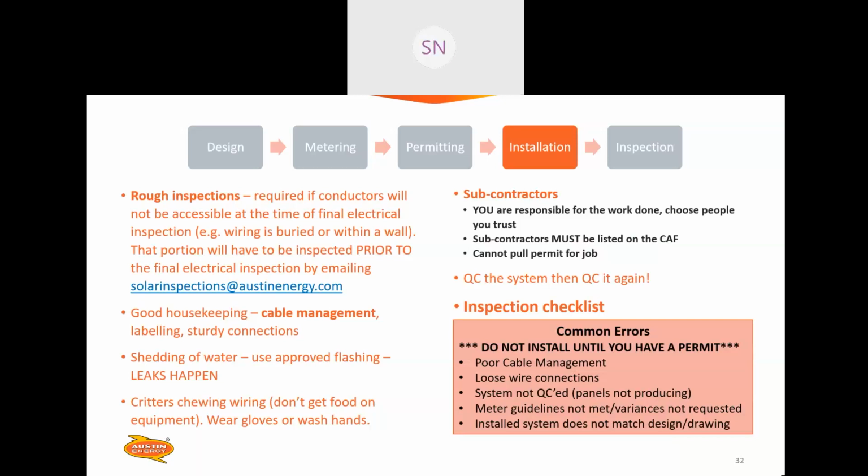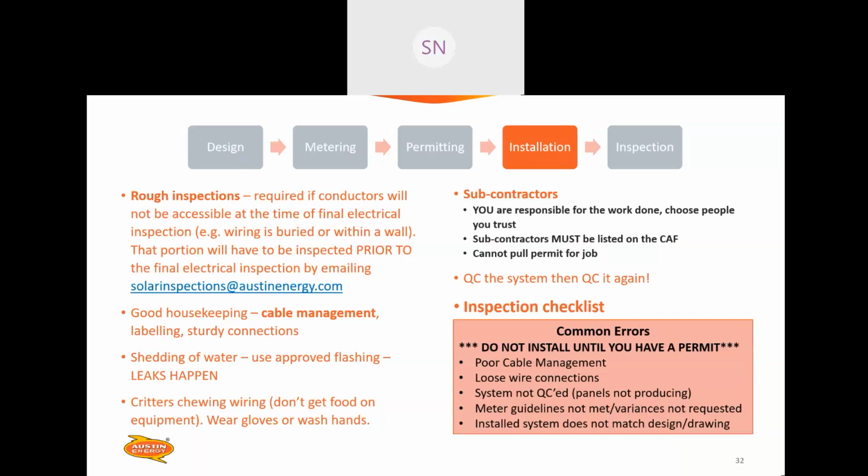Okay. A few more notes about installation. If your conductors will not be accessible at the time of final electrical inspection, or if the wiring is buried or within a wall, you will need to request a rough inspection. We do prioritize scheduling those, so we'll try to get those out the door as quickly as possible. So you'll need to schedule a rough inspection by emailing solarinspections@austinenergy.com.